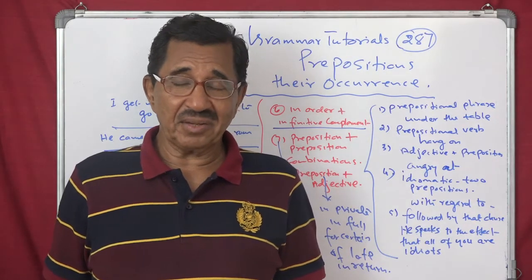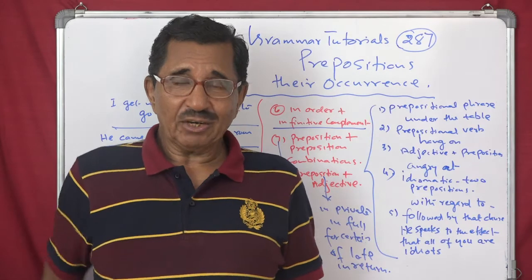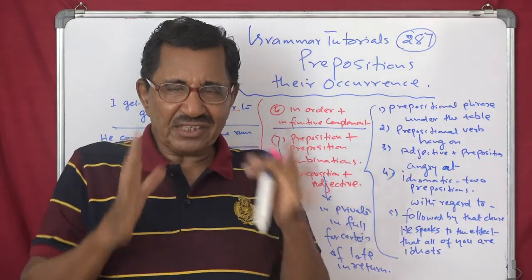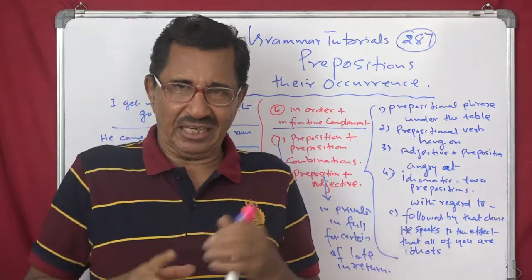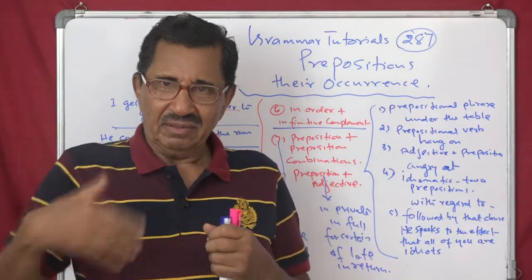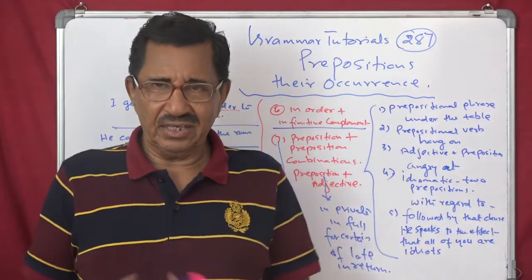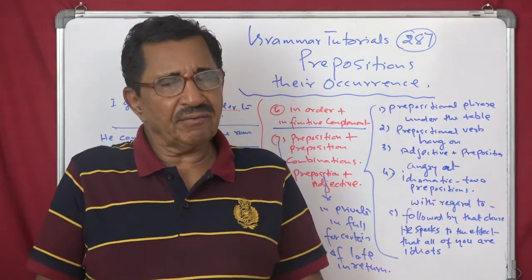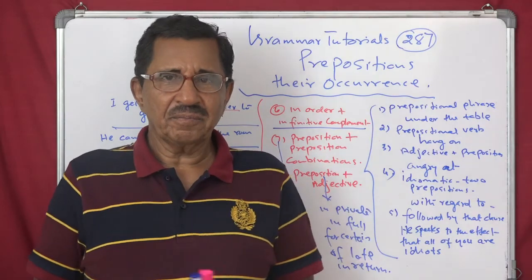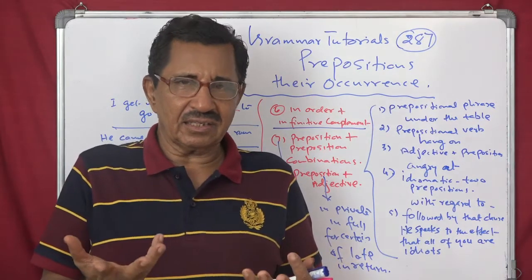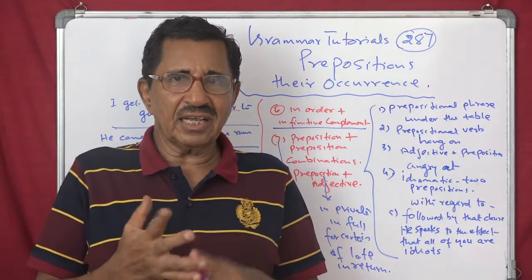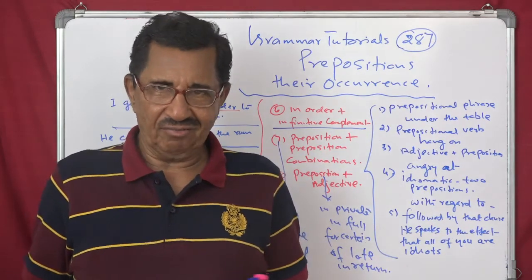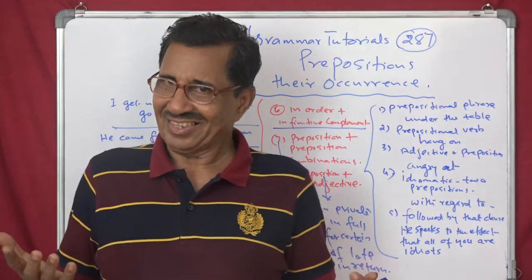And prepositions are very, very important. They are closed class. That means, you have got a fixed number, no addition to that. But noun, adjective, and so on, you can have any number of additions. But prepositions are very closed class. Like definite articles, closed class. We have only three articles. One is the definite and A and AN. We don't have a fourth article. Do we? And decide on. Okay. See you.